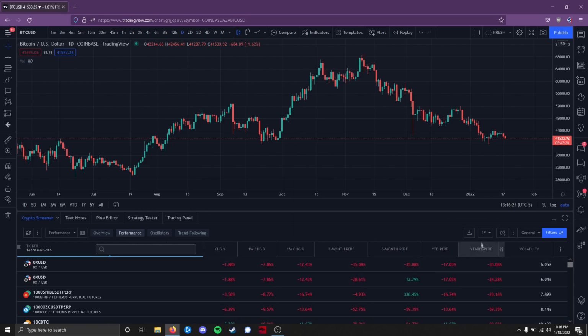Looking towards the right, here we see options to export the data. The time intervals, we'll keep it on the 1 minute. If we want to enable alerts to occur based on options within the screener, there are general options like top gainers, top losers, all-time high, new 52-week highs. These are options in case we want to search for coins that have reached new all-time highs or are near all-time highs, and more importantly, the filter option.